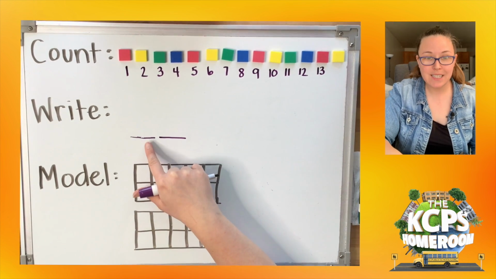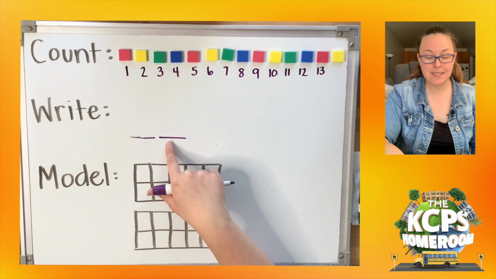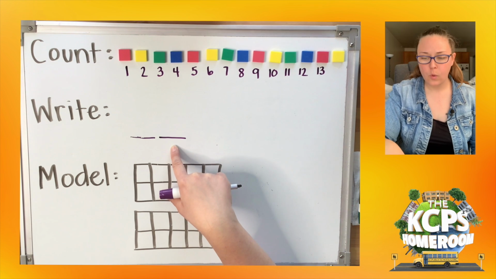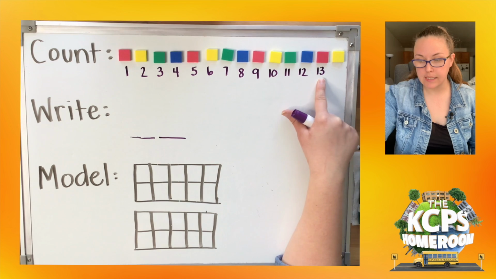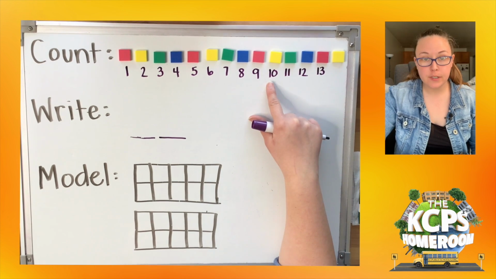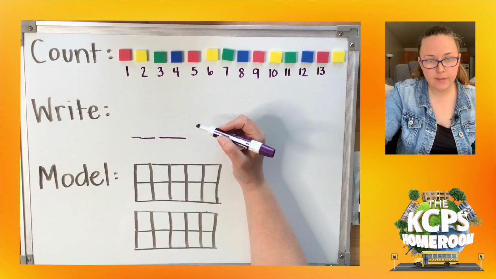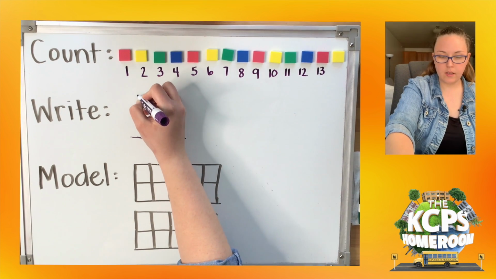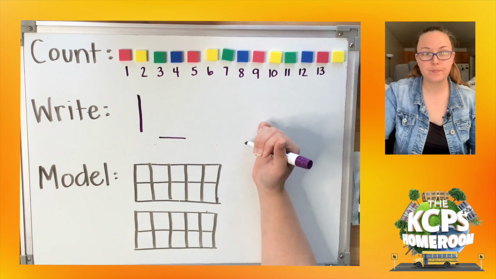We know that 14 is a 2-digit number, so it's composed of 2 single numbers. We know by looking at numbers bigger than 10 here in our counting sequence that the first digit is going to be a 1. Do you remember how to write a 1? Start in the sky, go down to the ground, and that is how you write the number 1.